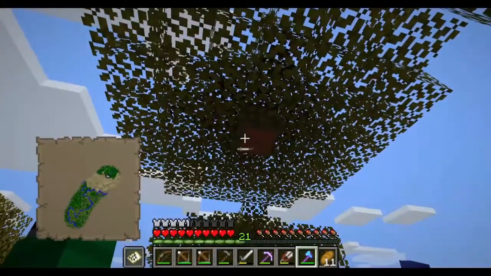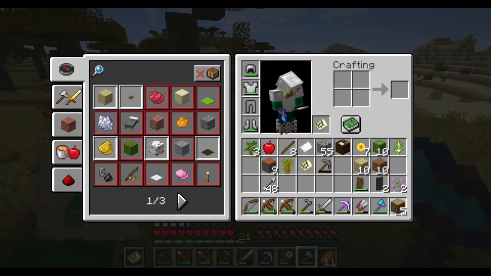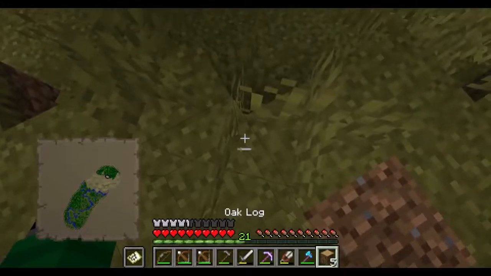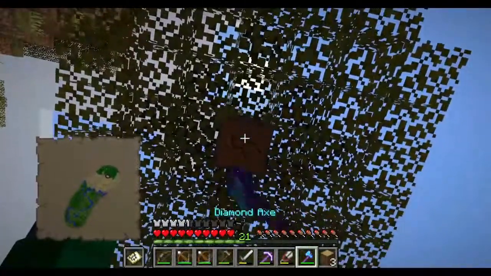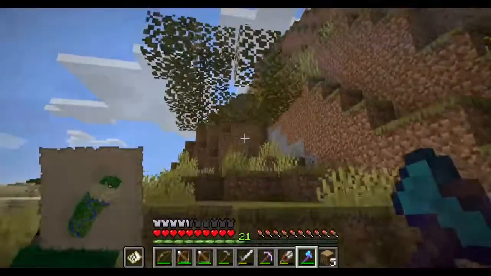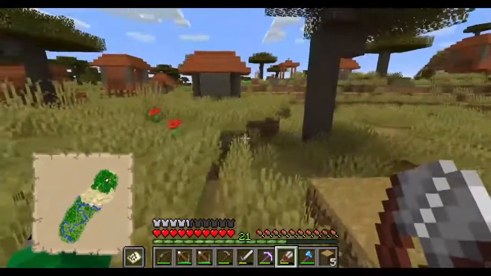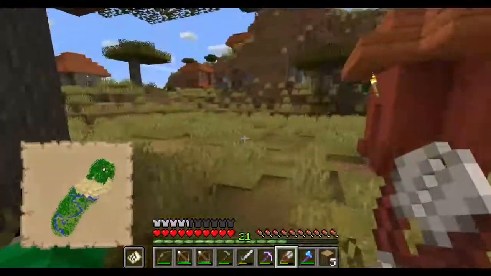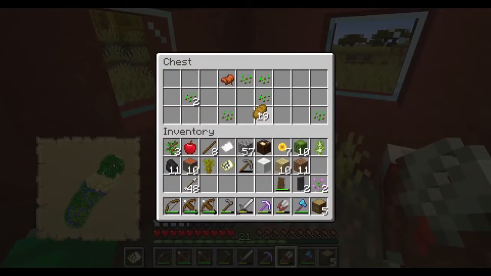There we go. Get myself pillared up there. And then, there we go. This is not a terrible village. If I had come across this on my first day, that wouldn't have been bad.